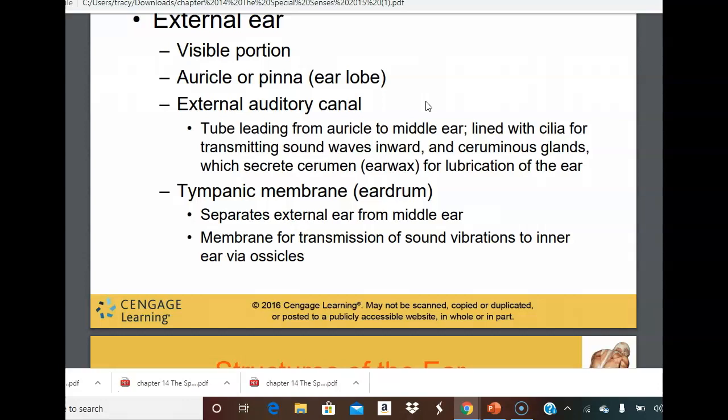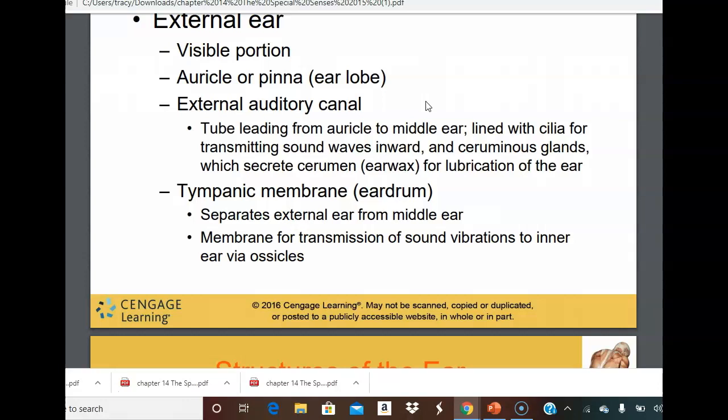There are also specific ceruminous glands, which are a form of sebaceous glands that secrete cerumen. Cerumen is also earwax. So we do need to have earwax there. It serves a function. It keeps the skin healthy. The problem is that some people overproduce that earwax, and then it can get impacted and cause a problem and obstruct our hearing.